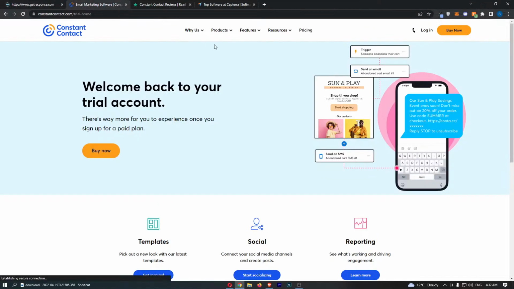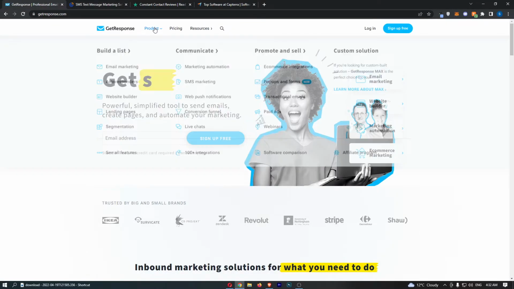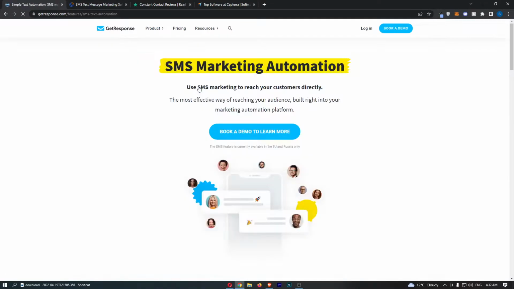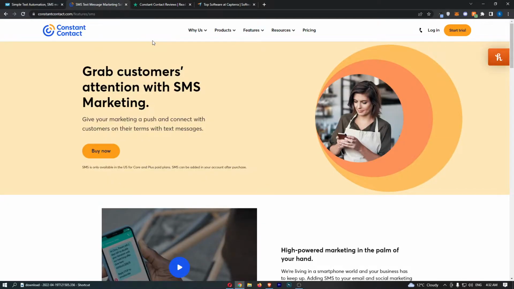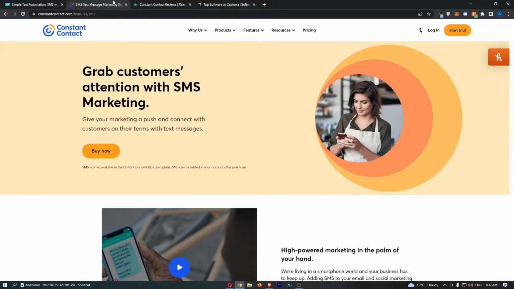Now, the second thing that I will mention is that both of these actually offer SMS marketing. So if we take a look into the SMS feature, this basically allows you to send out text messages. So as well as having email marketing, you also get SMS marketing if you choose the add-on with either of these tools. However, they're slightly different here. So this is pretty funny. GetResponse SMS is only available in Europe, and Constant Contact SMS is only available in the US. That may change your decision on which one you want to go with if you do want to implement SMS.